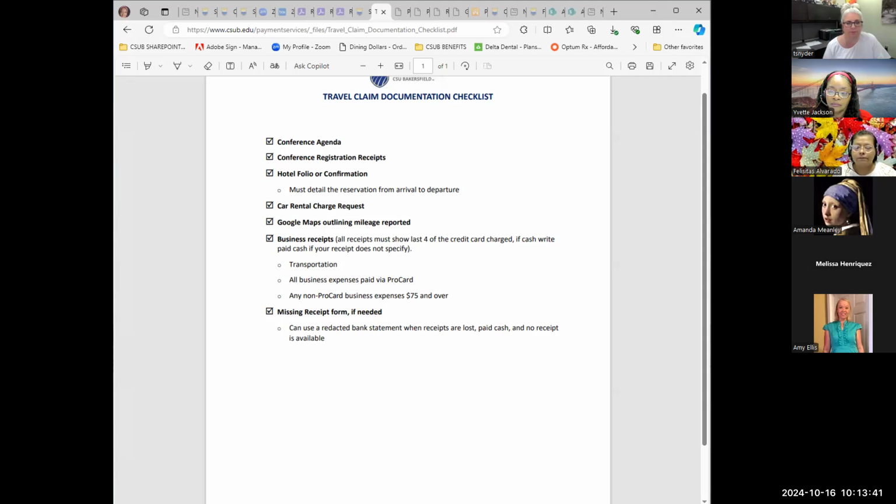So I would probably reach out to them, Amanda, and see if they can just transfer the charge, or refund you the entire stay if they can. If not, then I'm not sure what the travel office would need in terms of documentation. I wonder, so when are they supposed to check in?